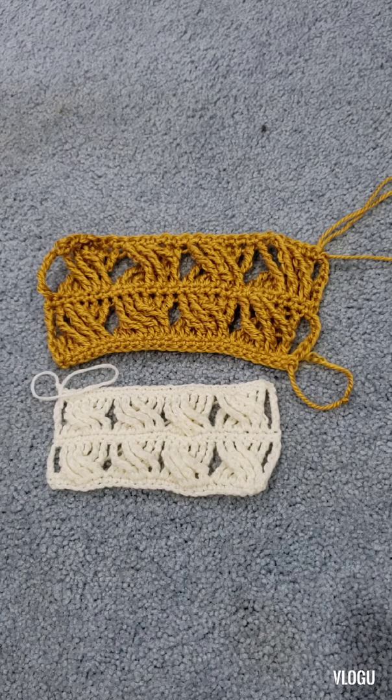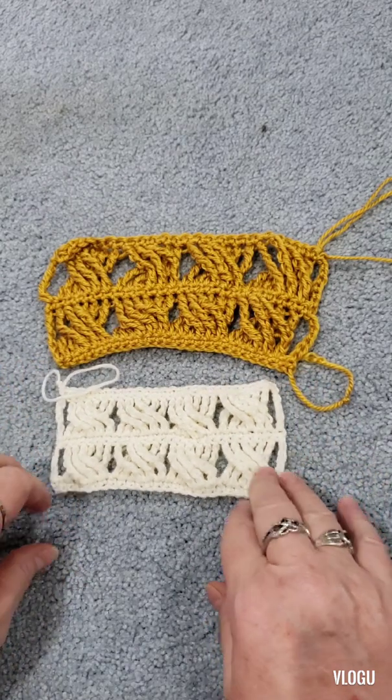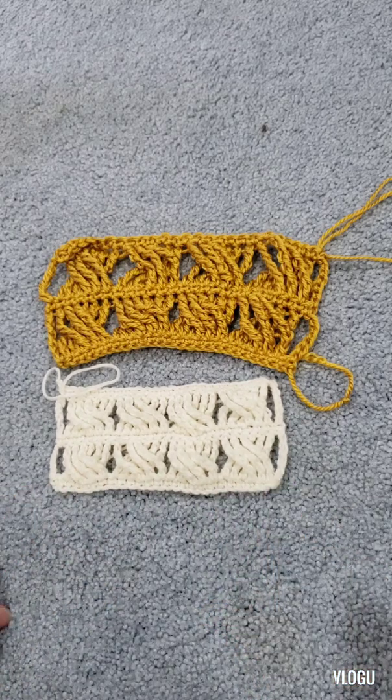Today I am going to show you the braid stitch. And I've got two examples here that I wanted to show you. The gold one, I did the bottom chain in the same size hook as the top. And as you can see, it's got an arch. This one, I did the chain and the first row of single crochets in a one size higher hook. And as you can see, it turns out really good. So this is one of those that you are definitely going to want to use different size hooks.